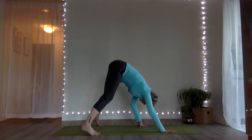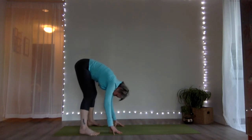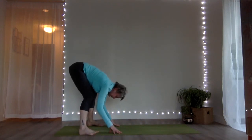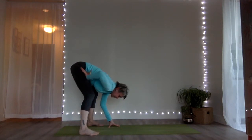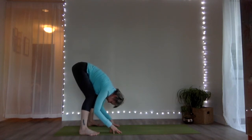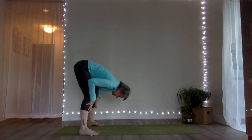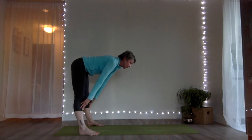Starting to walk your hands towards your feet until your heels connect to the ground, then relax your torso over your thighs, hinging at the hip — not bending at the waist at all. Your upper body is just draping over your legs. Now put the hands to the shins and push them in to lift up your chest and head, straightening your arms, legs, and spine for a halfway lift.